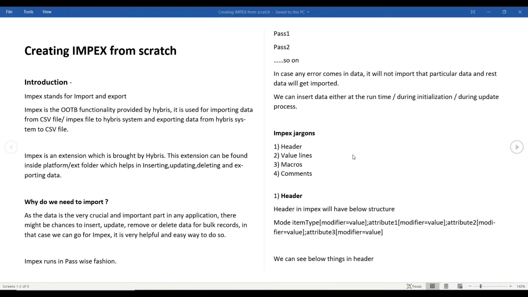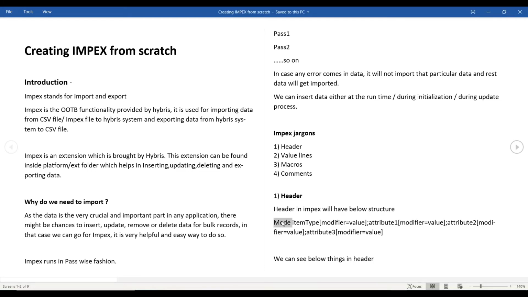So here are a few Impex jargons, that is header, value lines, macros, comments. We will go one by one through each of these. So first we are seeing header. A header in Impex will have the below structure.